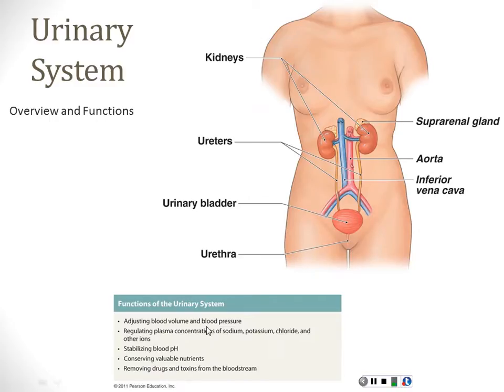And the kidneys work using blood pressure. So if there isn't an adequate blood pressure, the kidneys can't perform their primary function, which is to get rid of waste products. So because the kidneys need blood pressure to function, the kidneys are in charge of blood pressure. Okay, and we'll talk much more about that system both in this chapter and in the next chapter when we talk about fluids and electrolytes.